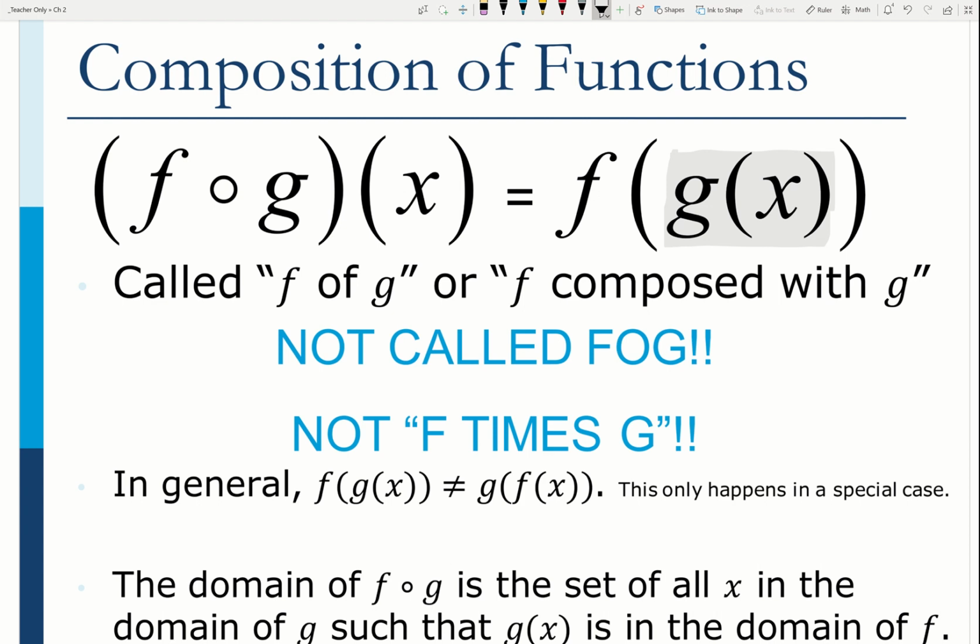So in place of g of x, I think the simplest way to do this is just to substitute g of x with what the function output is actually equal to, and in this case, that's simply x squared. So that's us getting the output out of our g machine, and let's throw that into my f machine. My f machine, of course, is the machine that takes whatever you gave it and simply takes away a 4. What did we give it? We gave it x squared, of course.